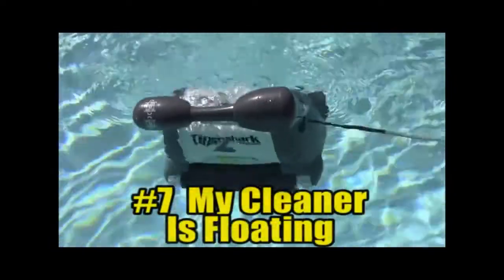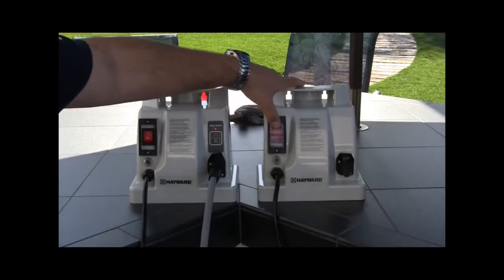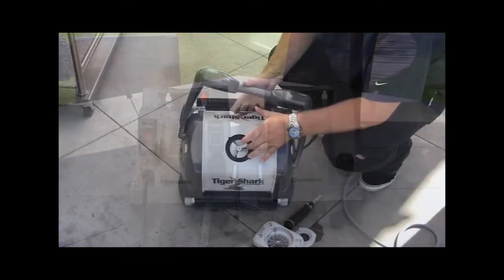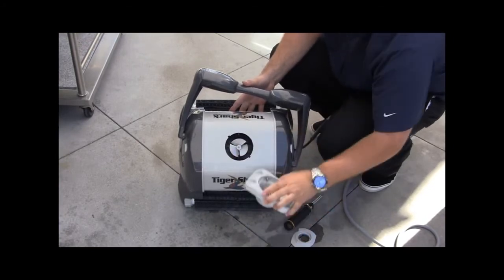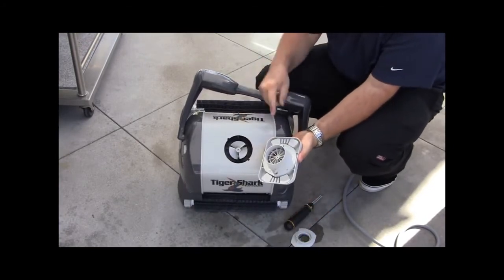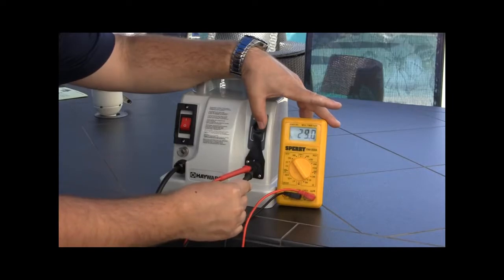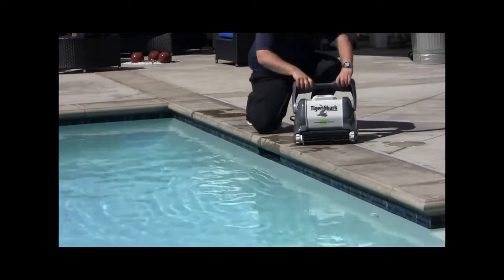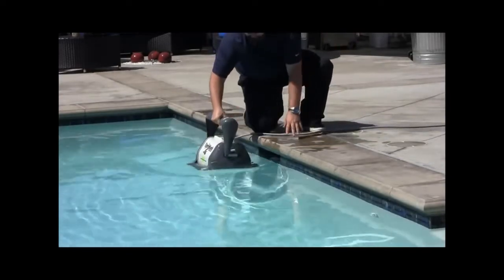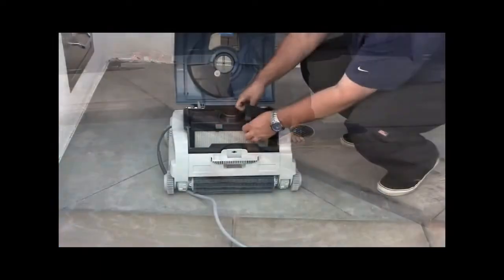Number 7. My cleaner is floating. Verify the cleaner has power and is powered on for operation. Verify there is no debris inside the impeller area and that the impeller is turning when the unit is powered on. Verify motor operation and power as covered earlier in this video. Contact a qualified technician if needed. Submerge the cleaner underwater by hand and turn from side to side until it starts to sink. Allow all of the air to escape.